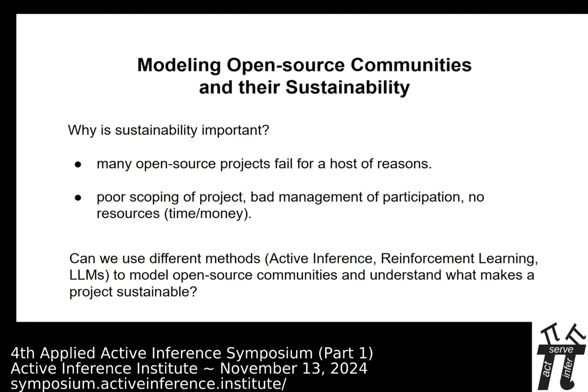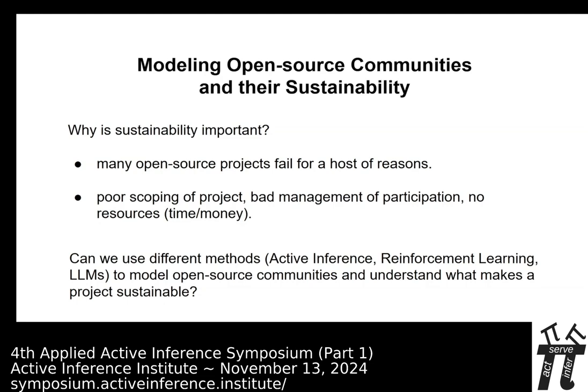Well, in the case of open source, many projects fail for a host of reasons. Sometimes they're related to people's projects not being of good scope, where they weren't asking very good questions. Sometimes the team falls apart, the team is dysfunctional. Sometimes the project runs out of money. So there are a lot of reasons why projects fail. And sometimes open source projects especially have problems with maintainers, problems with people contributing, so they fail for those reasons as well. So you can have things like poor scoping of a project.